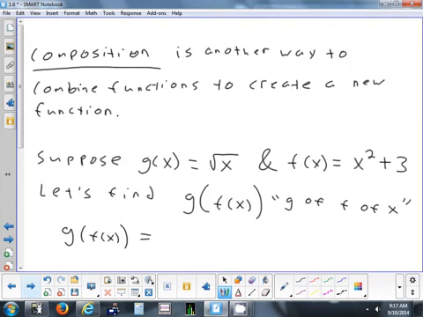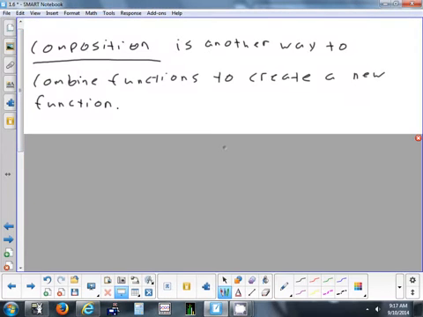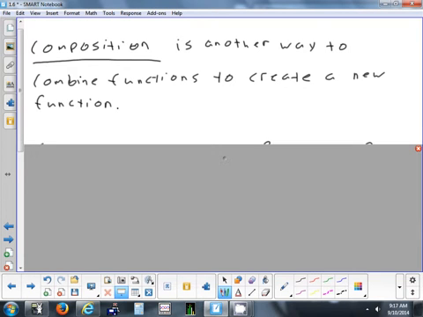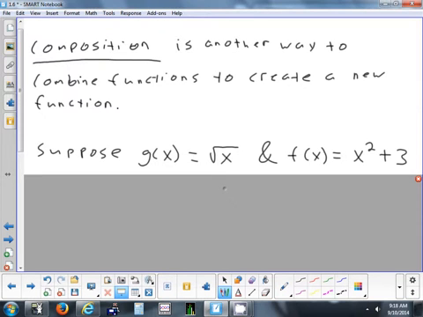Okay. So let's move on to another way we can combine functions, which is composition. Anybody remember composition from Algebra 2? Okay, well, let's take a look at it. Just another way to create a new function. When we do composition, we'll do it with functions. Then I'll also give you some just simple numerical exercises to try, really basic calculation stuff.